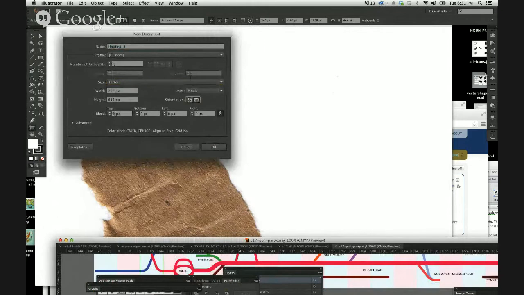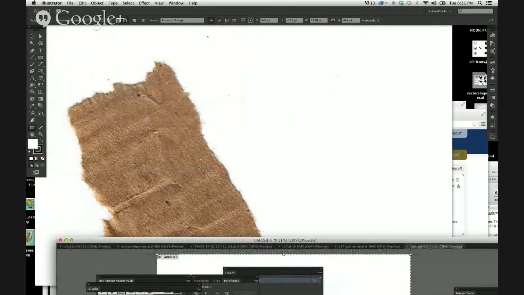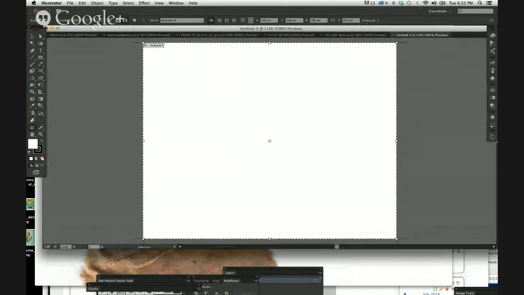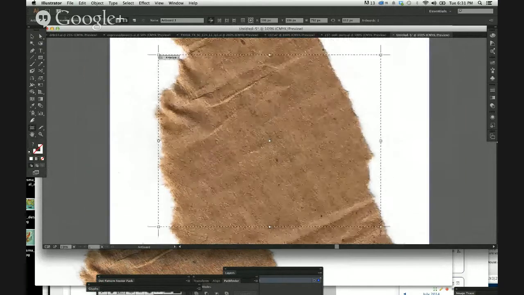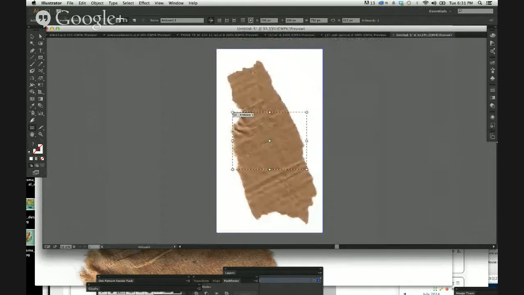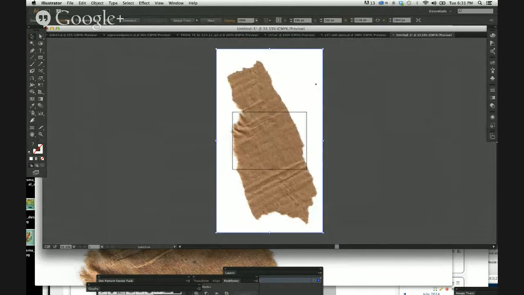It really doesn't matter what size you set it. We're just experimenting tonight. Then I can do Edit, Paste, or Command V, and paste that photo right in there. As you can see, it's much bigger than my 8.5 by 11 page, which is actually a good thing because that means I can print it and it will print out high res. So I've got a photo now inside of an Illustrator document, and that's cool because mostly Illustrator is for vector shapes and typography.